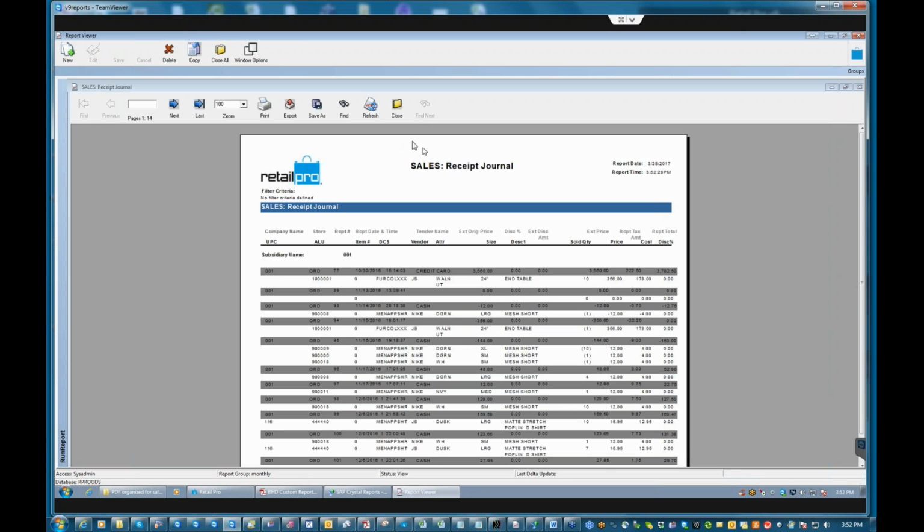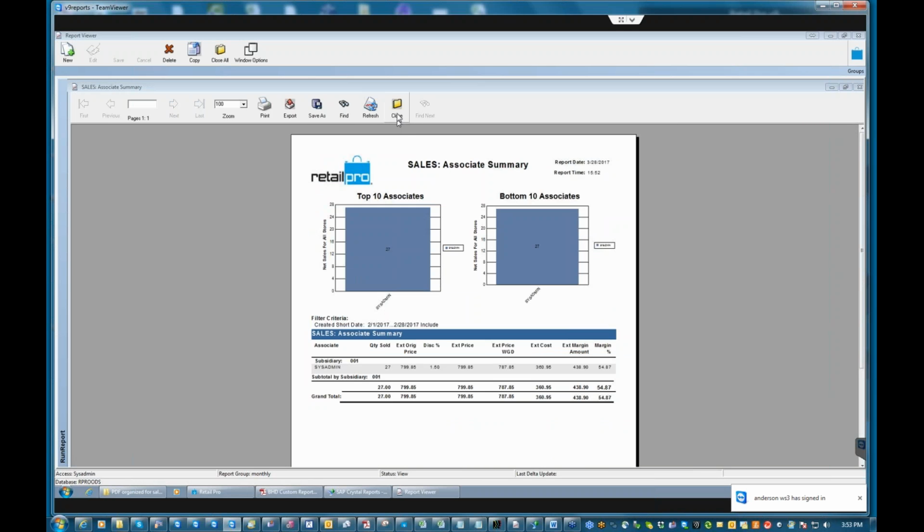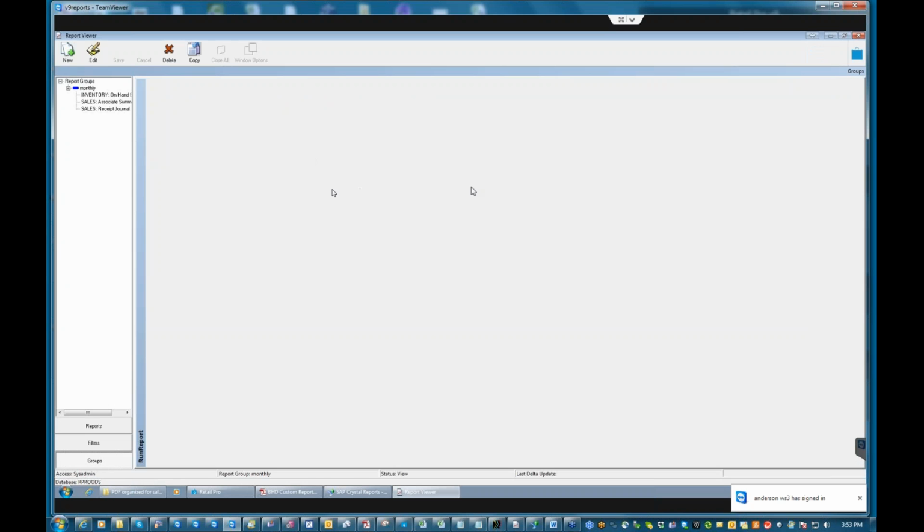So the key to this is you saw I didn't have to fill in any filters. If you need something where you can pre-program the filters, then you click on it and it just runs. Then you can set it up for a group, and it runs them all. Then you can page through them one at a time and look at them. They do not auto print in the group. Basically, they just auto-display, and then you choose what you want to do with them.